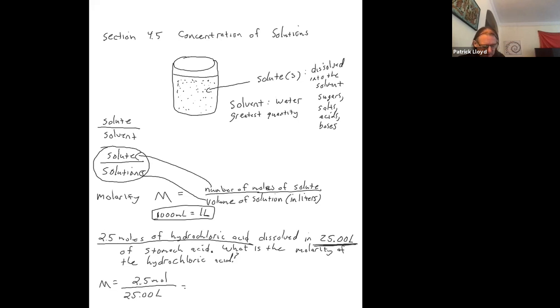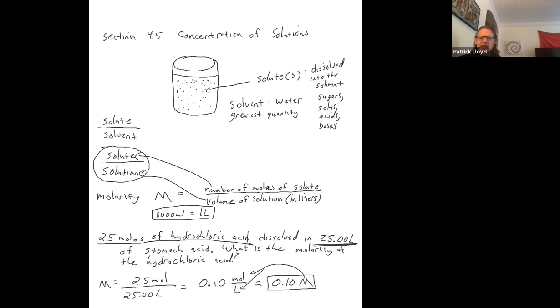So pretty simple arithmetic. That comes out to 0.10, and then moles divided by liters. So the units of molarity are actually two units. One unit is moles and the other one is liters. However, it is very often the case that to simplify our representation, we abbreviate the units with a capital M. If it's uppercase M, that means moles divided by liters. So you won't actually see moles divided by liters, you'll just see a capital M. But that capital M is referring to these units right here.